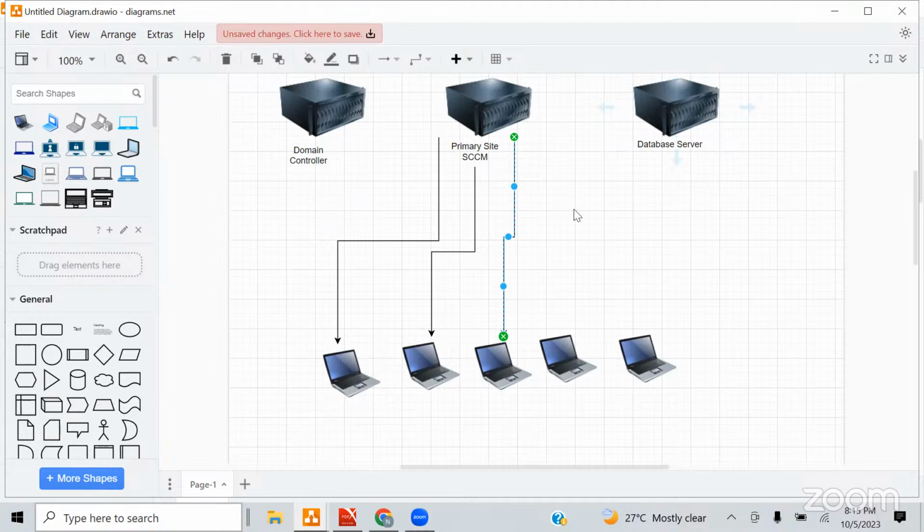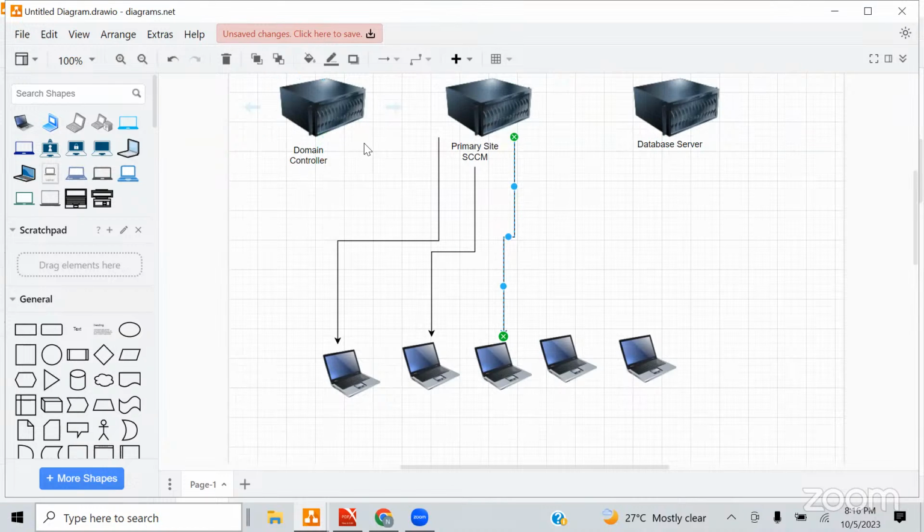And one more thing, if you're going to work on SCCM console in any organization, you will not get the chance to configure this infra from very scratch, because over there the infrastructure is already built. You have to just manage it. That's it. But in my training, in our classes, right, you will be able to learn how to build these servers from very scratch, what and all roles and features should be installed onto the server to make it a primary site server, a database server, or a domain controller.